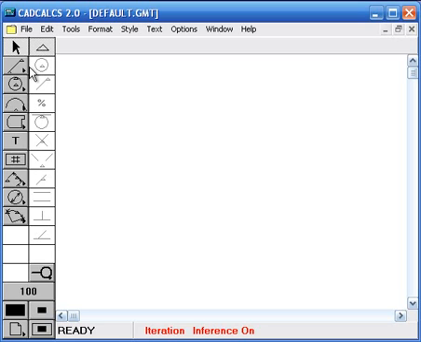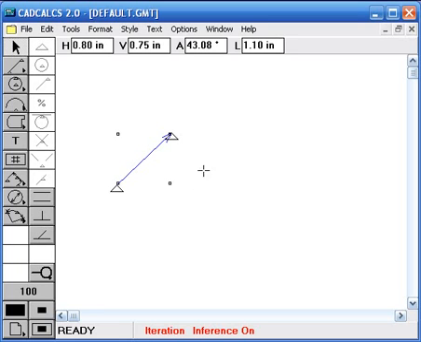So I'll start by drawing a line, and if you click on any entity in the worksheet, you see the values that are controlling the freedoms of that entity in an area. We call this the value bar. These are the values which are controlling this entity. So for example, the H value controls the horizontal displacement of this line. The V value is controlling the vertical displacement. A is the angle of the line, and L is the length of the line.